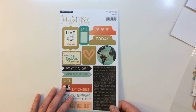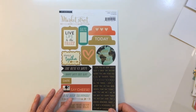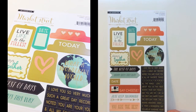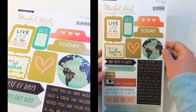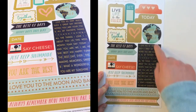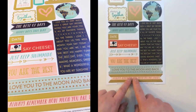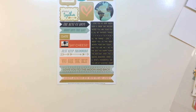You also get the My Mind's Eye Market Street by Jen Allison Ashbury Heights label sticker sheet with 72 pieces. Lots of variety — really pretty gold. Phrases include 'Live life to the fullest,' file tabs, 'What a wonderful world,' 'Always together,' 'The best of days,' 'Happy days this way,' and word strips you can use to build your own phrase or sentence, plus numbers, banners at the bottom saying 'Love you to the moon and back,' and 'Always remember how much you are loved.'